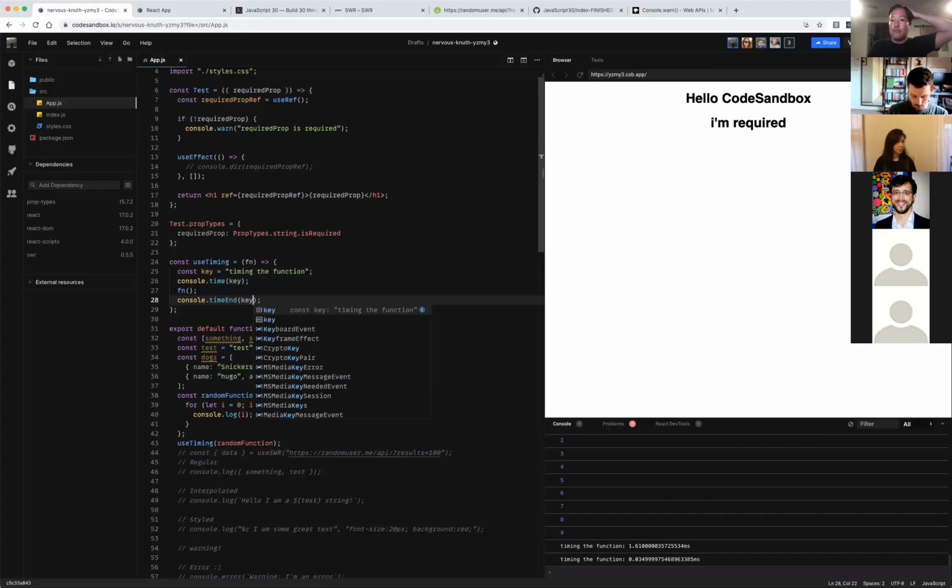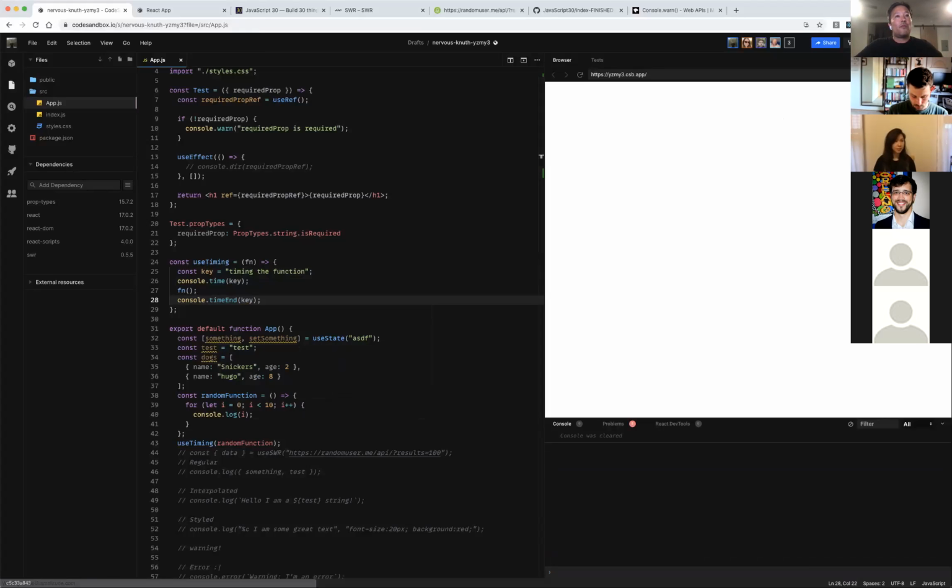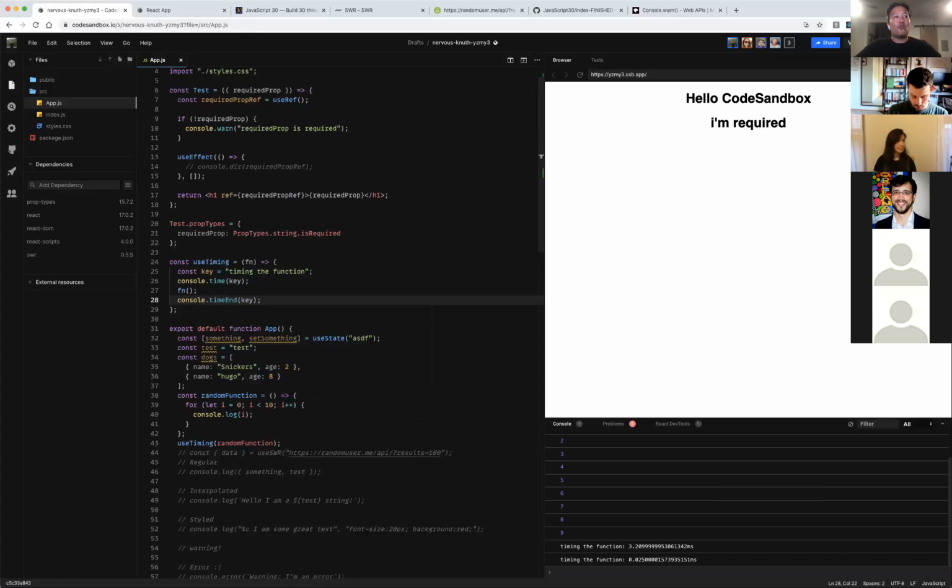So we can just see that every time this hook is run, it times whatever function you pass into it and tells you how long it took to run that function. So we just made a utility hook to encapsulate. You could use this every time you want to see how expensive it is to run this function.